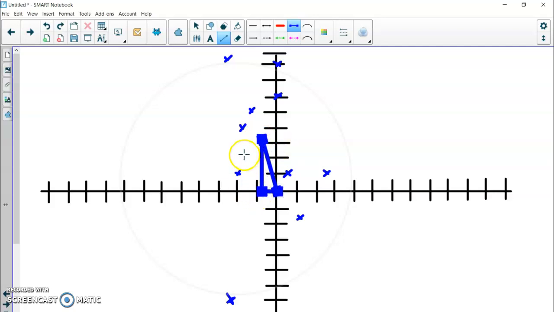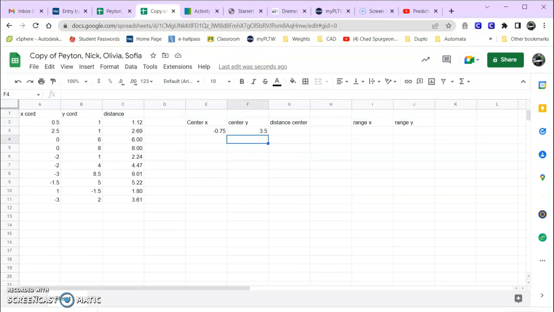That's how I'll get that. So this is going to be equal to the square root of this times itself plus this times itself, and hit enter. So the distance from my average impact point to the center of the bullseye is 3.58.